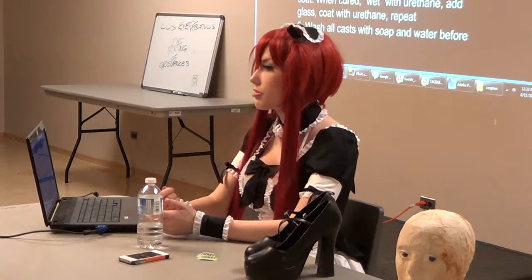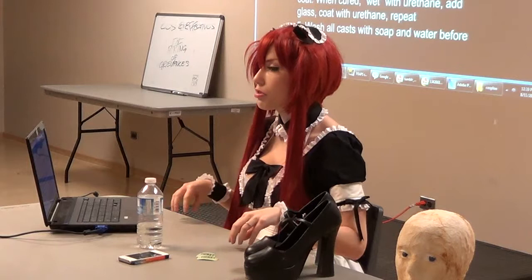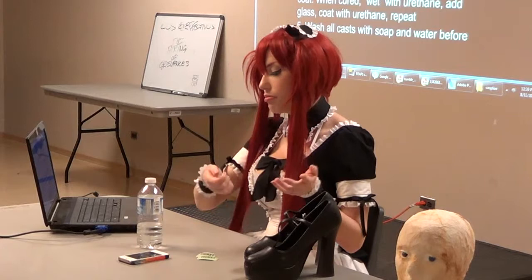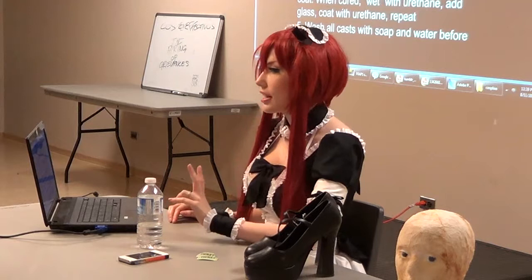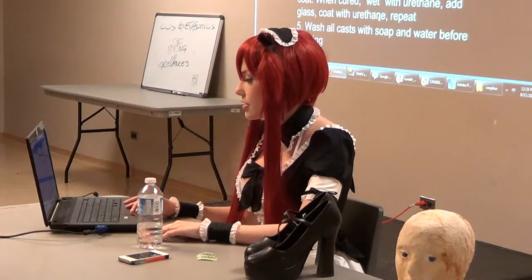And if you're doing a mold where you're backing with fiberglass, the skin coat is very important. You need to make sure it's thick enough, and you need to make sure that your skin coat is fully cured before you put any more fiberglass in there. So do your skin coat with your brush, a nice coat that covers everything. Once that's cured, you put in another coat, and while that's still wet, you put in your fiberglass. That will give it strength. If you don't want it to be too heavy, I would just put in two layers of fiberglass. That's probably enough. Otherwise it would be heavy and uncomfortable.